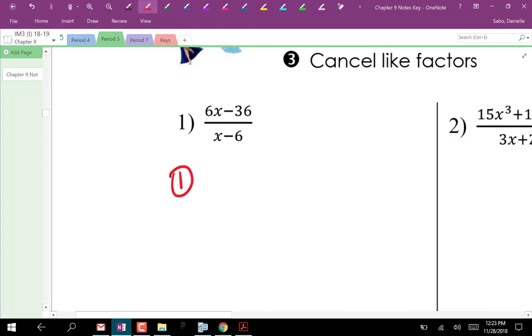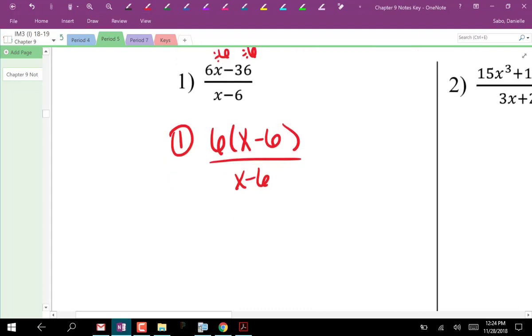Okay, the first step. Can I factor a number out of the top part of our fraction here? Yeah, a 6. I can divide both of those pieces by 6, and if it helps you to write that out for yourself, do it. Some people have to write that divided by 6, and some people don't, and that's okay. So 6x divided by 6 gets me what? Yeah, x. And then what's negative 36 divided by 6? Good, negative 6. And we're done with that. The bottom, can we factor the bottom at all? No, so we're done with that piece too. There we go. That's the factoring part.